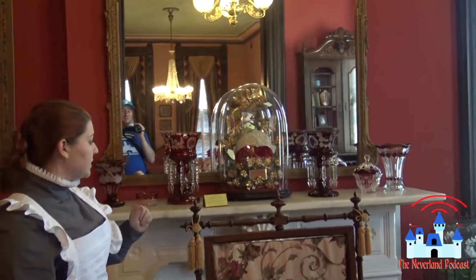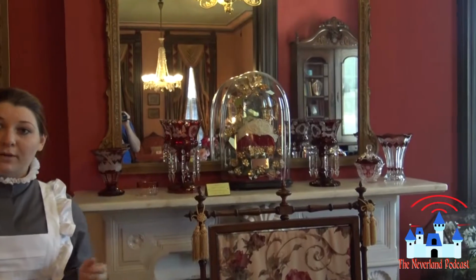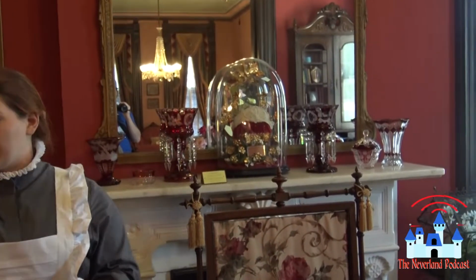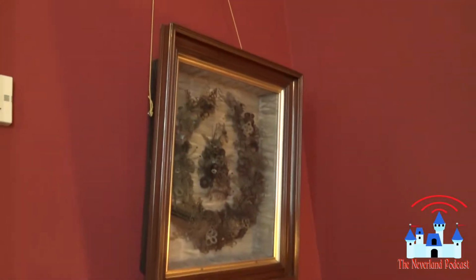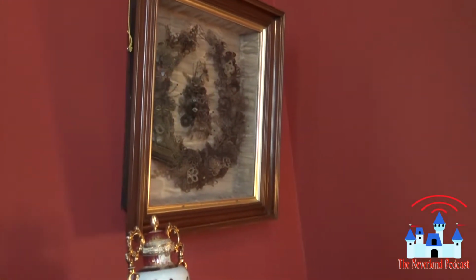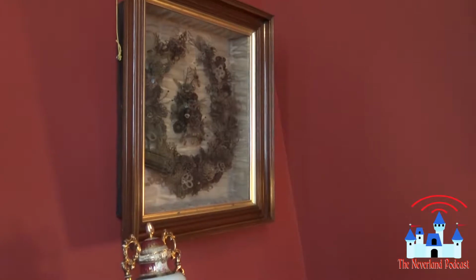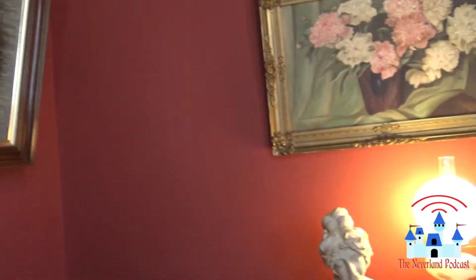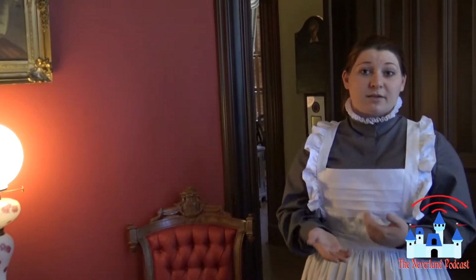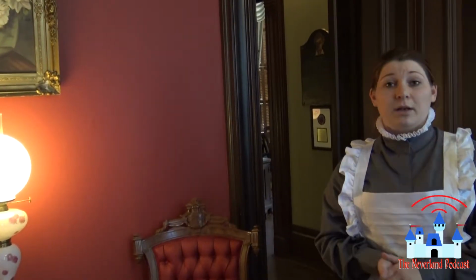Over here we have Mrs. Vaile's headpiece, which is proudly displayed above the mantle because of course she loves it, and it's a great reminder of the vows that they took on their wedding night. So the wreath that you were shooting there in the frame is a hair wreath. Basically it was made from pieces of hair. It could have been maybe your friend or your mother who had passed, or your grandmother who had passed away, anybody like that. It was also very common in the Civil War for women to make mementos or keepsakes out of hair and to send them away with the gentleman. It was considered a very high art form, and basically it wasn't completed until you felt like it was.